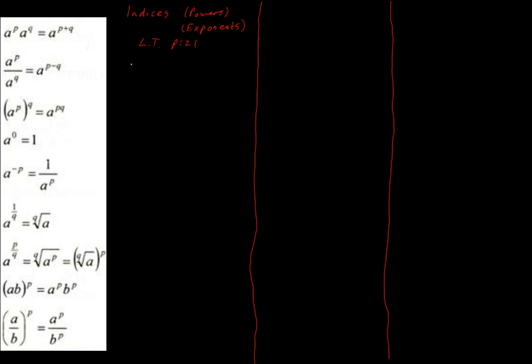Now, back to our indices. I'm going to start off by talking you through a few basic examples of what an indice or a power is. So if I have 2 to the power of 4, what does that mean? It means I've multiplied 2 by itself 4 times. 1, 2, 3, 4. I've multiplied 2 by itself 4 times. And if I take something like 3 cubed, what does that mean? It means I've multiplied 3 by itself 3 times, and I end up with 27. Now that's powers on numbers.